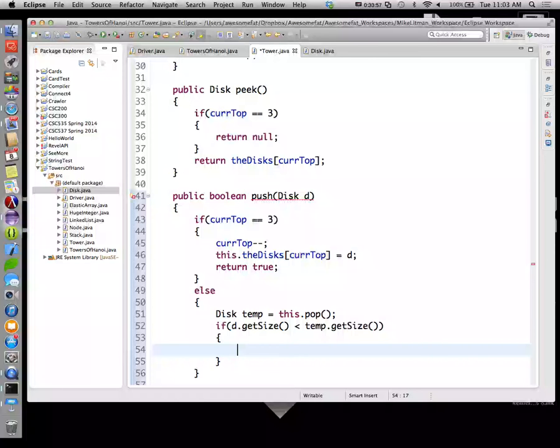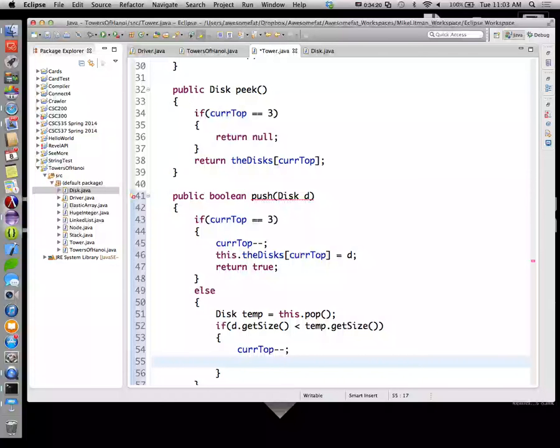So what do? Then we say cur top plus plus. Actually, is that the right way? So the current top is 2, and putting something else on it, it's minus minus. Cur top minus minus.